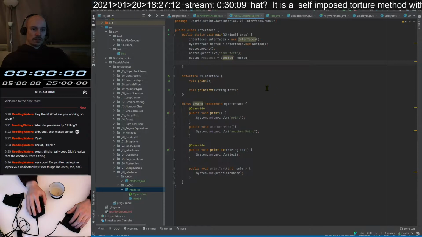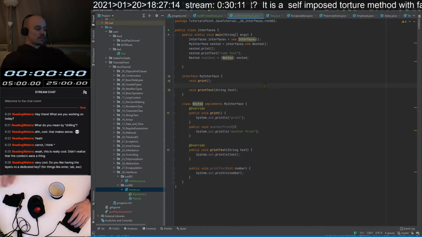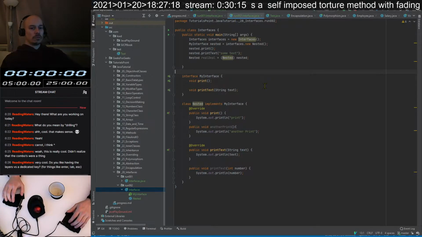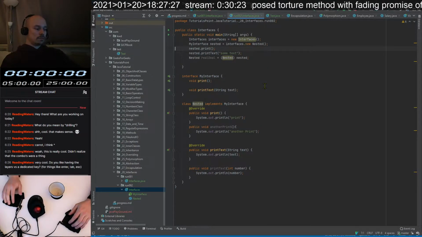For example, the arrow keys. Normally you would move around. Here I have Vim bindings right now, but I can use those buttons everywhere.